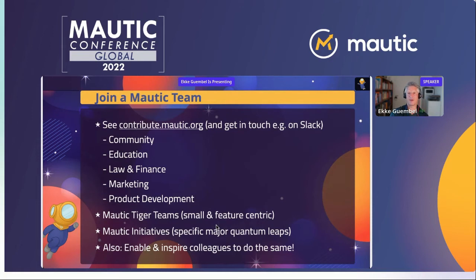And then there are the tiger teams, which are not only for a limited time period, but ongoing, but therefore for a really small piece of the product where you basically have the expertise for a domain, not only in a technical way, but in a holistic way. You know the user use cases, you know the market, you know the legal stuff, you know the documentation and all. That's tiger teams.